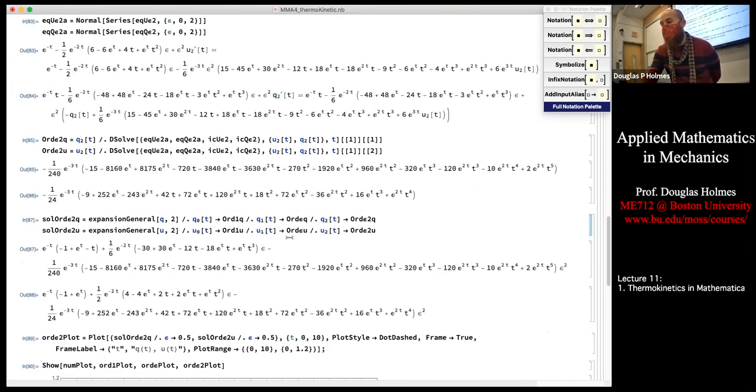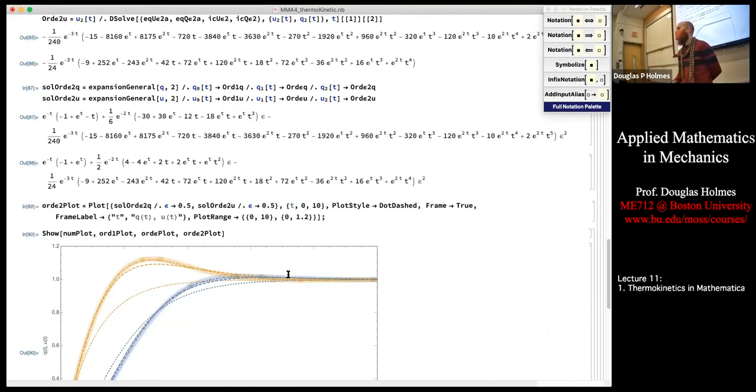So again, this is the crucial part. Take my guess, insert my unknowns, Q0, Q1, Q2, U0, U1, U2, and then I plot. This is really like a copy and paste exercise to solve it out to order epsilon cubed. There's a lot that can go wrong in copying and pasting, but you can start there, and then you can go back and do this from scratch, and you can see what happens. Pretty clearly, you don't need to go to higher than order epsilon squared for the particular value of epsilon we chose.